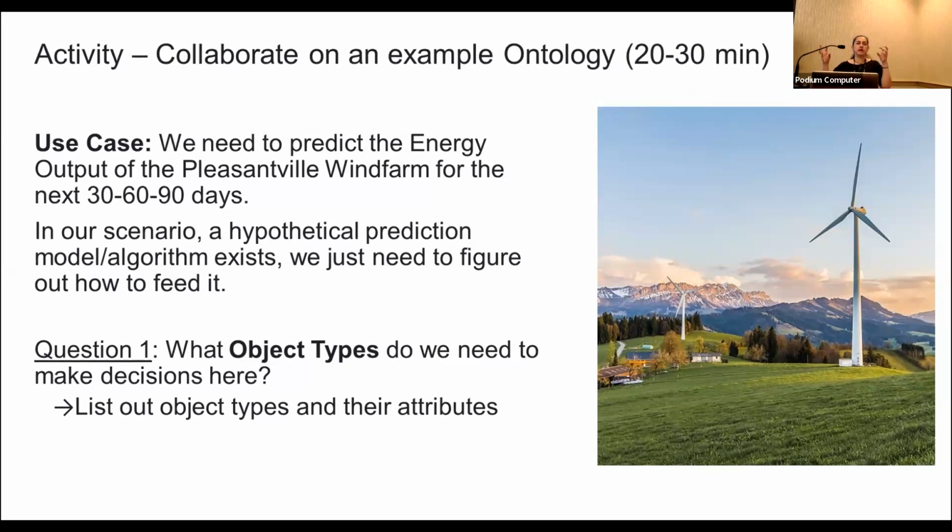Okay, so before you guys get started, we're not just going to say do the ontology. We're going to do it in a few steps. So the first step is we want you to work with your team to identify what are the different object types you're going to need. So you can go ahead, leave some space and separate those out a little bit, because we're going to be trying to identify relationships and stuff in the next step. But just go ahead and come up with what are those nouns, what are those object types that you would see as being inputs to this prediction use case.